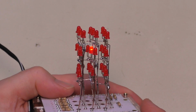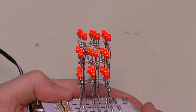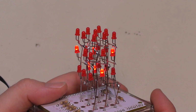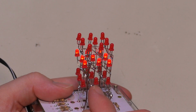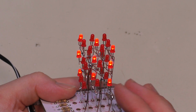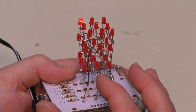Now, the interesting thing about how this works is it's doing something called multiplexing. Right now you're seeing all the LEDs kind of flashing like that. They're not all flashing at the same time. They're actually briefly coming on and then shutting off, and the next one's coming on then shutting off. It's doing it so quickly that to the human eye it seems like they're all coming on at the same time. They're not. There aren't enough outputs for this to do that.